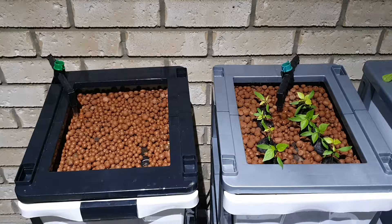How we've done that is we've got the timer connected to a power board, with the power point for both of these pumps connected to it. We've got a new system that's almost ready to go, but I don't want to put any plants in until I've got the fish ready, and I don't want to put the fish in until I've actually got proper seedlings that have properly germinated. So there's only one thing to do from here — plant some seeds.